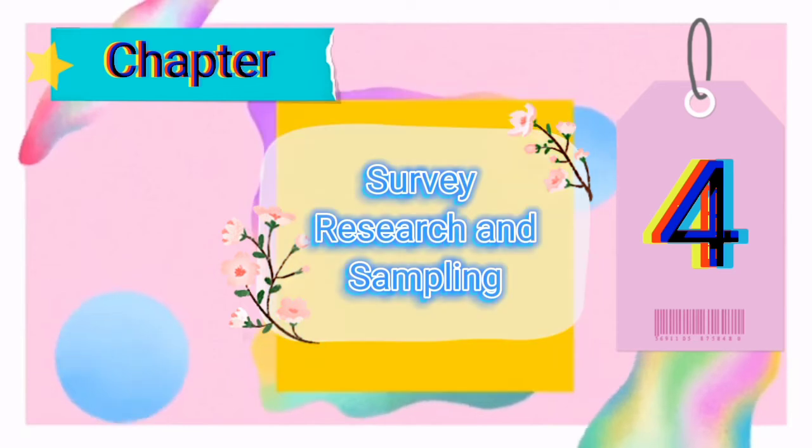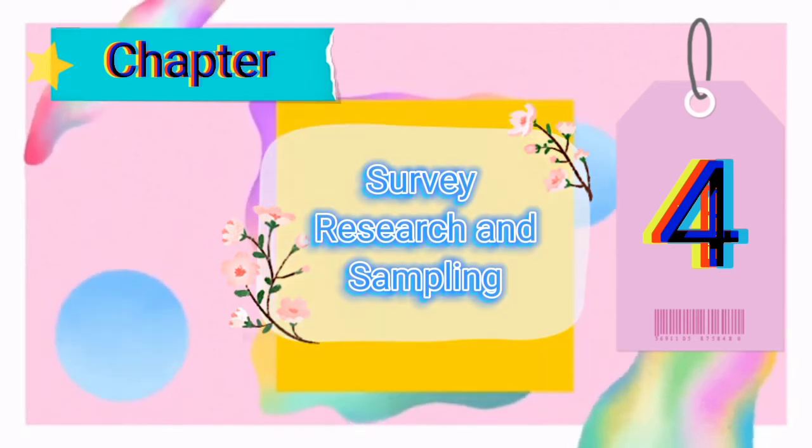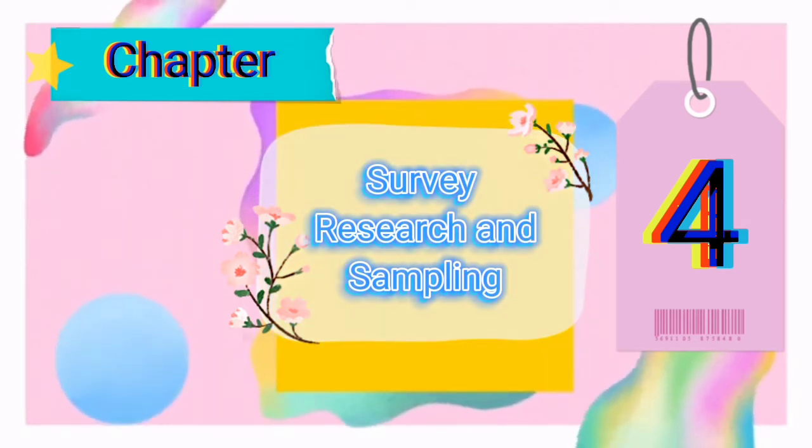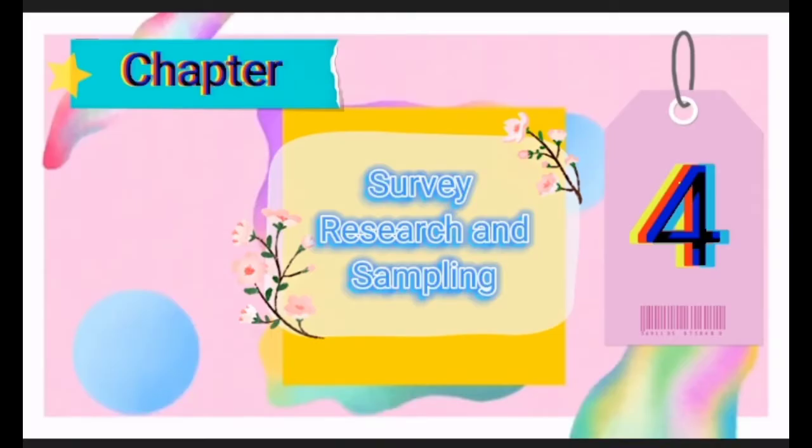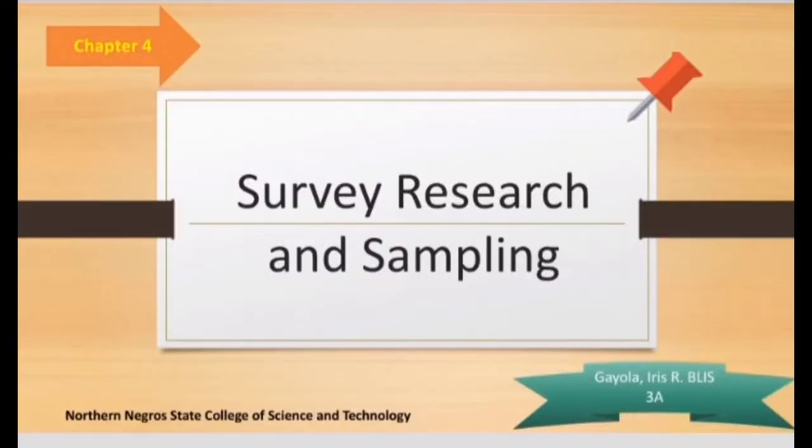So for today's video, we will continue discussing Chapter 4, which is Survey Research and Sampling. Surveys are often used because they allow researchers to collect accurate information about a large number of people with a small sample size. So let's proceed to our discussion, Survey Research and Sampling. Chapter 4, Survey Research and Sampling.